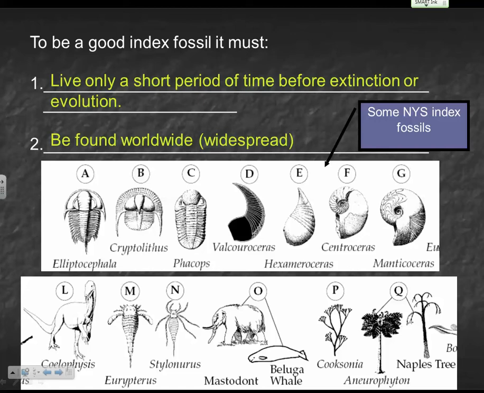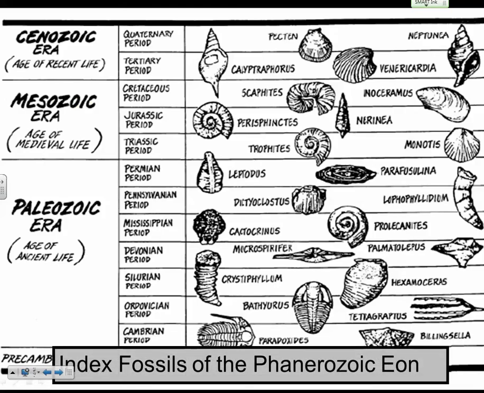And here are some New York State index fossils. And you're going to be using these things for all different kinds of questions. And some more index fossils of the Paleozoic, Mesozoic, and Cenozoic era. And you can see a lot of these things are sea creatures. And you might wonder why sea creatures, there's so many of them. Think about those two rules, or those two characteristics to be a good index fossil. And you recall that one of them is widespread, or worldwide. And of course the oceans do cover most of the Earth's surface. So there's your answer to that one.